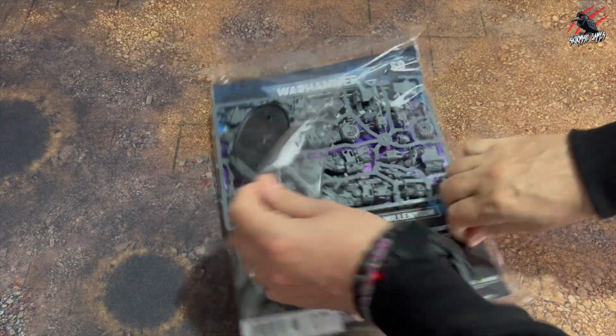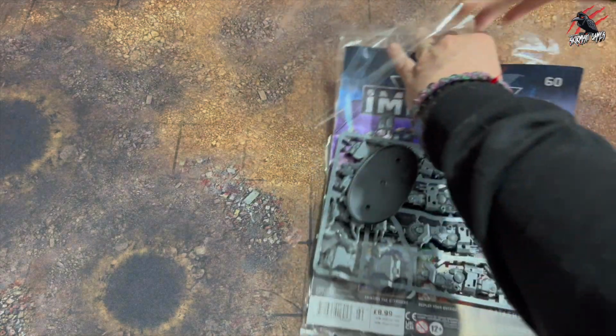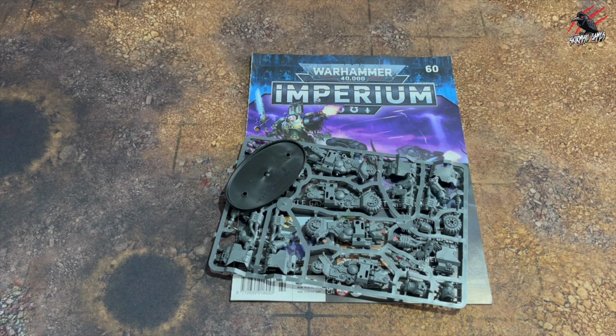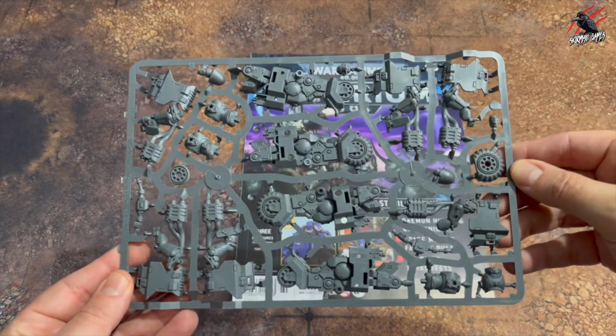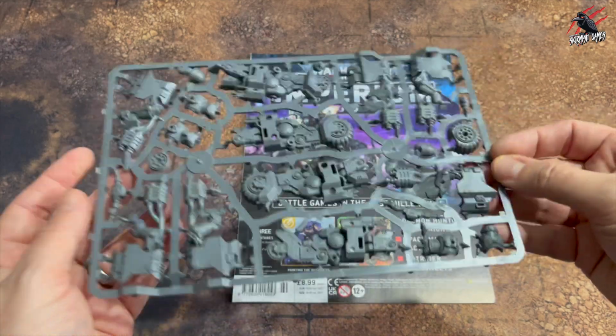So we're opening issue 60, and this is the biggest sprue now, which will give us the other 2 Outriders, and that'll be our unit of 3 that we can use. Now, I was going to paint these to go alongside my Imperial Fists. I'm almost tempted to go with the original Ultramarines. I might do it, especially with some of the characters coming out. It might be cool to have a little Ultramarine section.